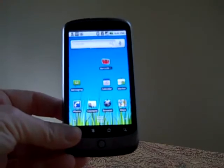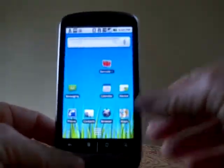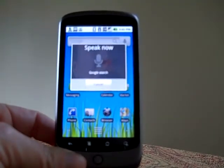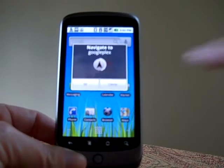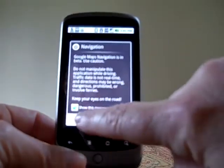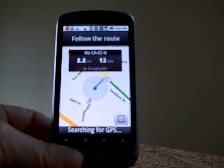So first it's daytime as you can see, and I'm going to show you what it looks like during the daytime so we can compare it to what it looks like later. Navigate to the Googleplex — so we're going to head on over to the Googleplex, say hi to those guys. We have to say yes, we're not going to use this while we're driving.